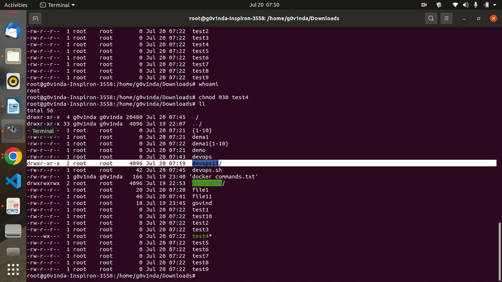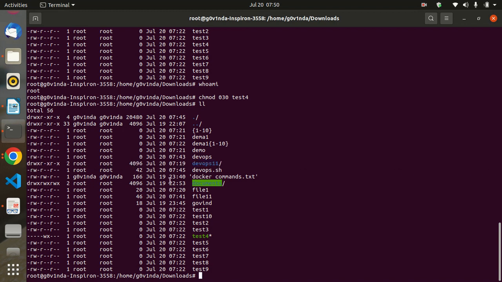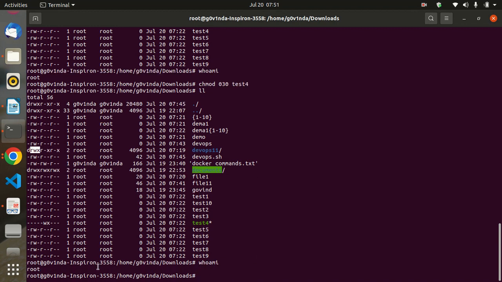Okay, and what is XR? In the same thing, DRWXR, the R means readable format. This directory is for the main user. Now I am using the root user.